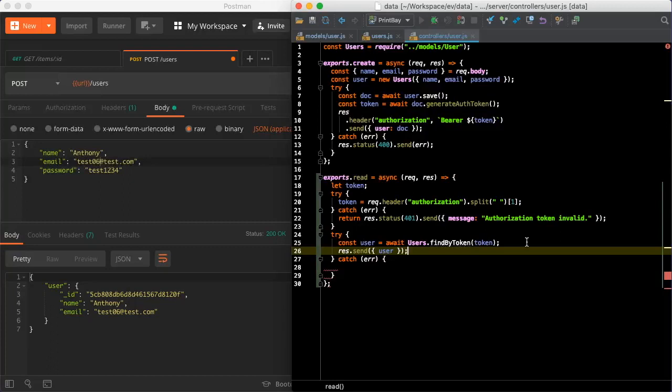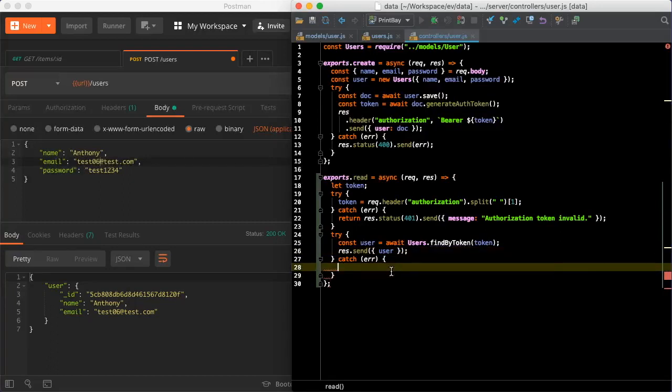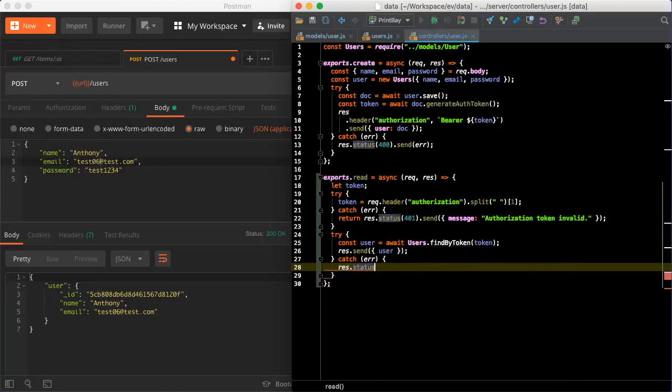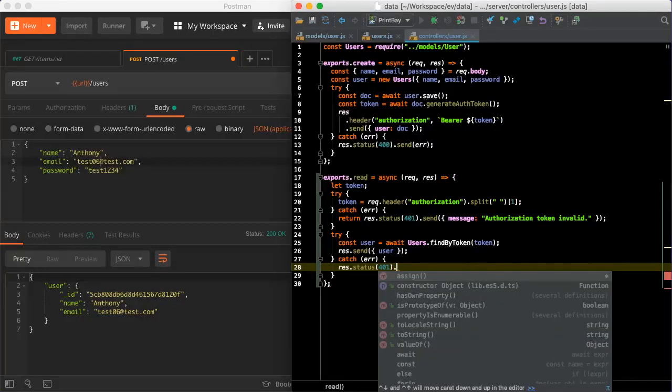And finally what we're going to do is add a res in our catch block, and we can go res.status, and remember that we set a 401 status here, because if that fails, it means that they haven't provided a correct token.